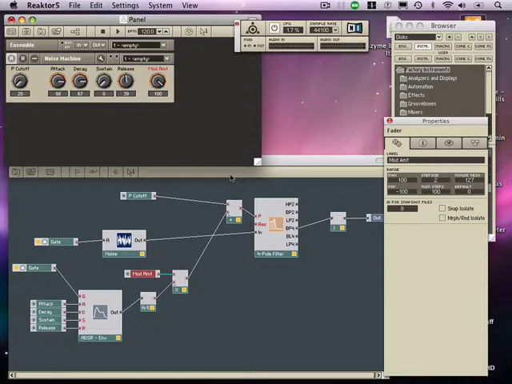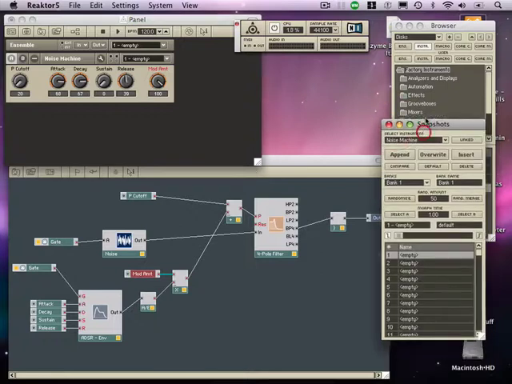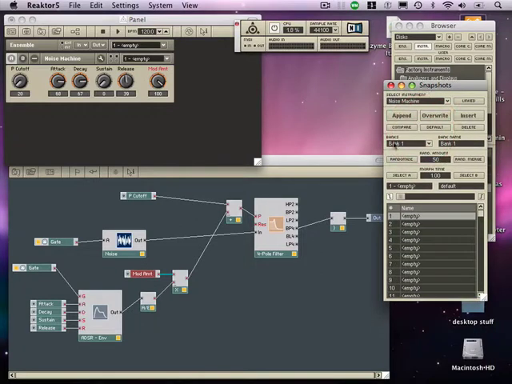I'm going to push F6. Let's take away the properties window, and I'm going to add this. So we click append twice. You can see I've already been typing some stuff in already. So sweep up and down. Let's take the one away there and enter. There we go, spot on.